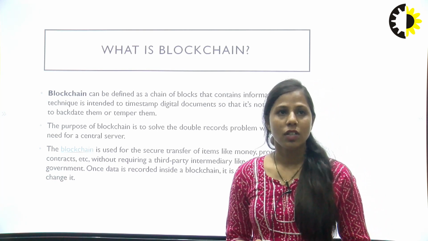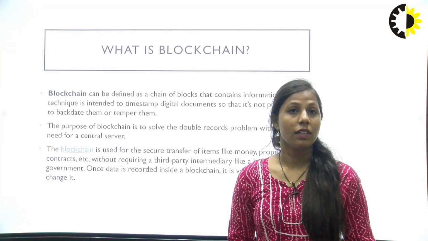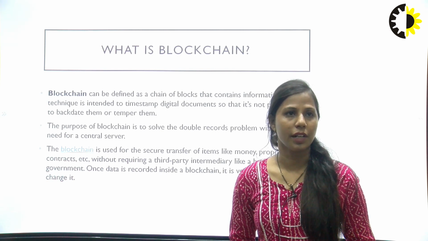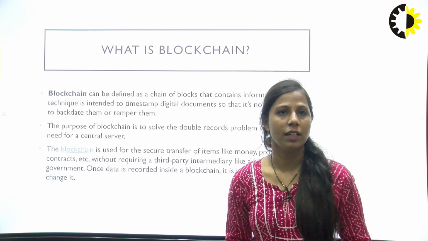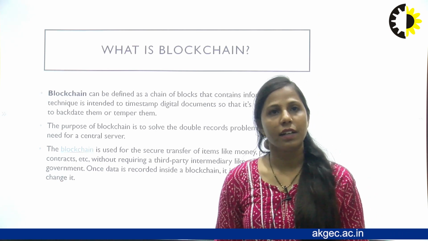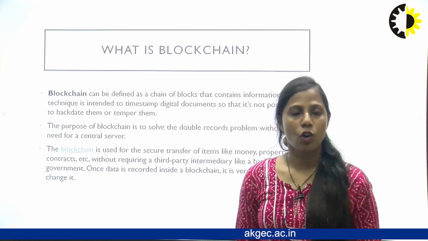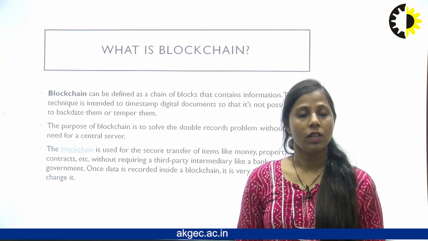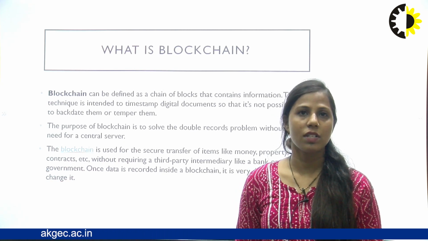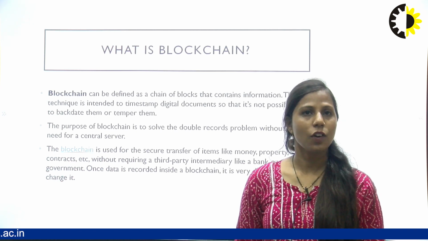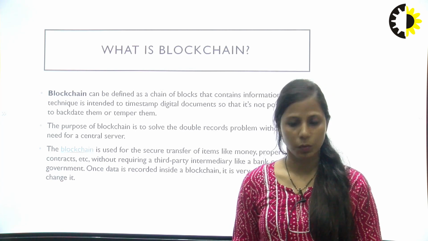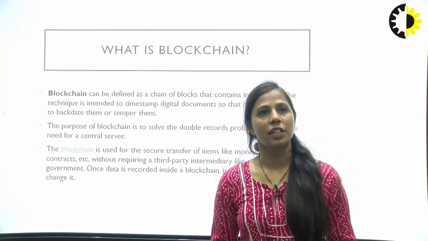Blockchain follows a decentralized method, in which we don't have any centralized authority, without requiring a third party intermediary. Means we do not require any third party regulator. We have already taken the example of the banking or the government sector, where in that organization we have a third party. In blockchain we do not require the third party authority. For authorization, the nodes and the participants of those nodes will follow the technology. So this is the term blockchain.